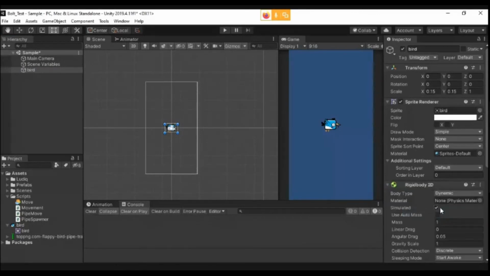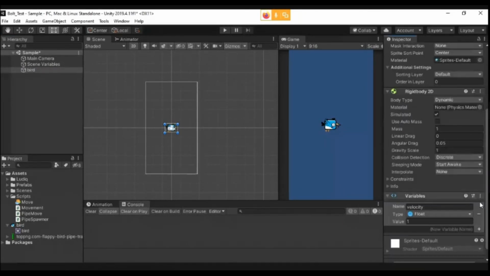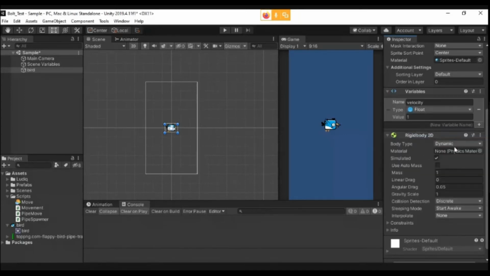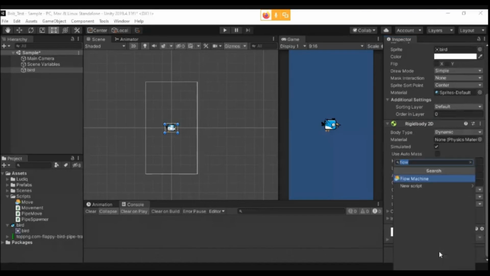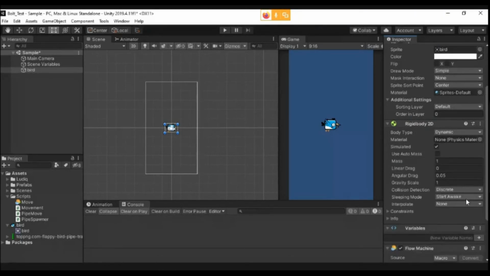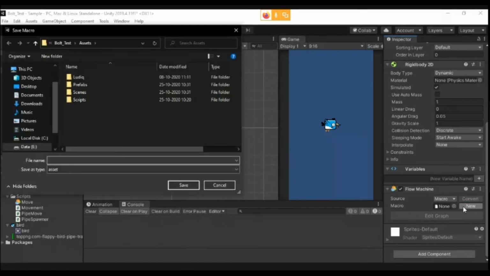I think it is broken. Let's create a new macro, new macro script. It will open a window to ask where you want to save that macro. You just use move player.